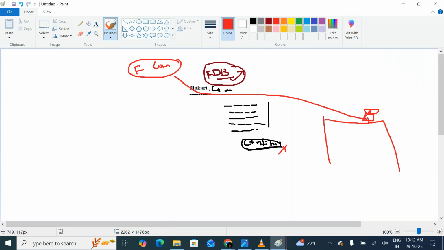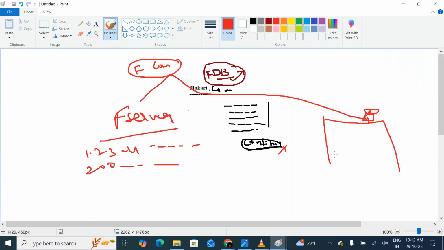The website needs to send a request to the Flipkart server. So Suresh, with the IP address 1.2.3.4, requested your website: please provide a 200 status, a successful status, to open the Flipkart web page. Like that, some raw event will be registered. You got me? See, this person is accessing the Flipkart server, flipkart.com.